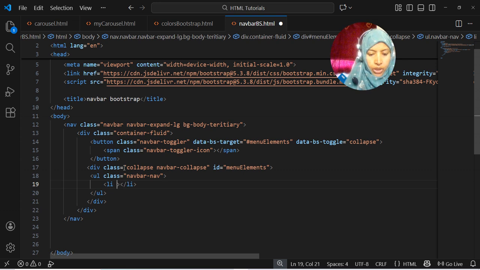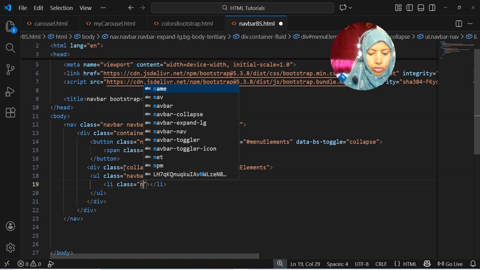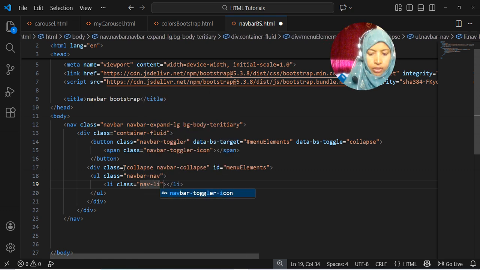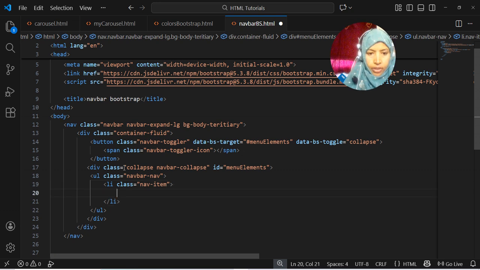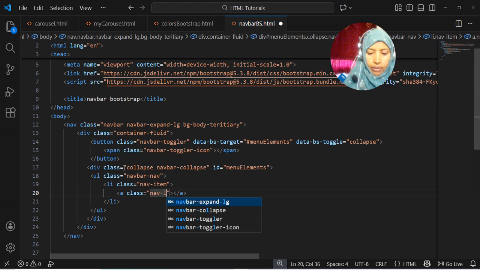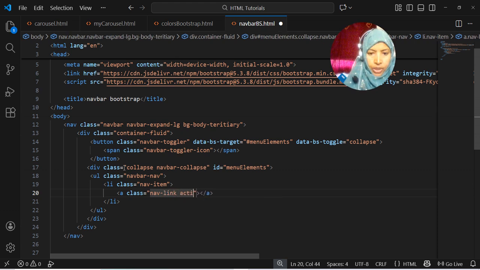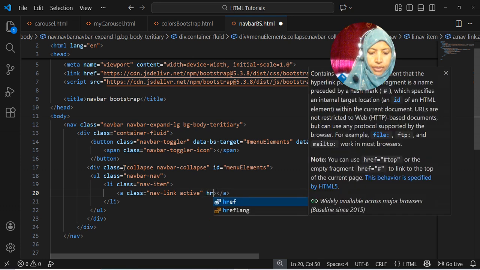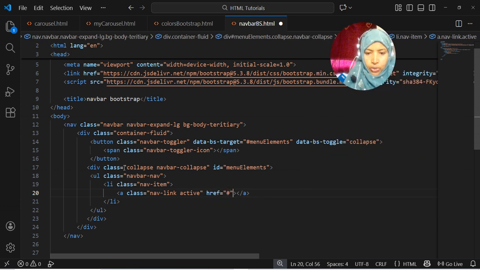Now here I'm going to give another class to tell it that this is a nav-item, not a list. Then here the anchor, and the class for this is nav-link. This one is the active. Of course, we'll give the href to be to itself, then Home.